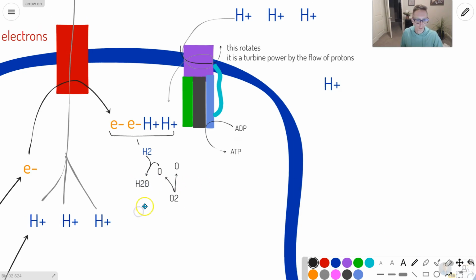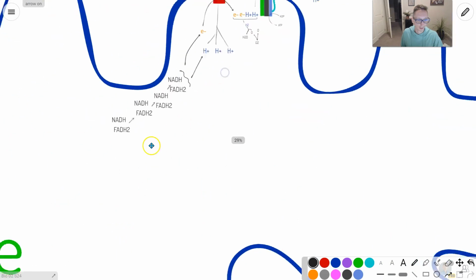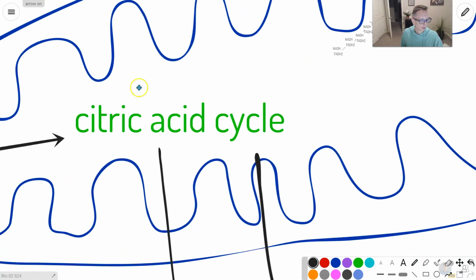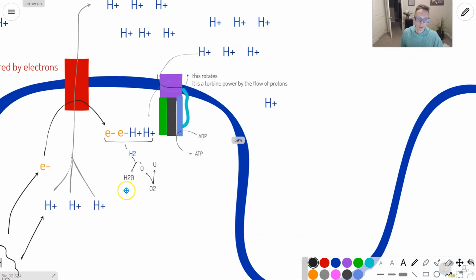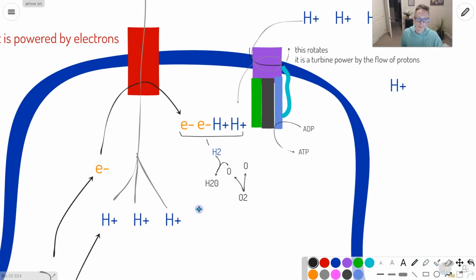Pretty nifty. We get the carbon dioxide. I didn't talk about that, but we get the carbon dioxide from the citric acid cycle. Okay, so we got our water right there. We just run that again, get another water. Run it a second time. Boom. Boom. And we get another water, H2. It's pretty crazy. Okay, so that's how we get our water.